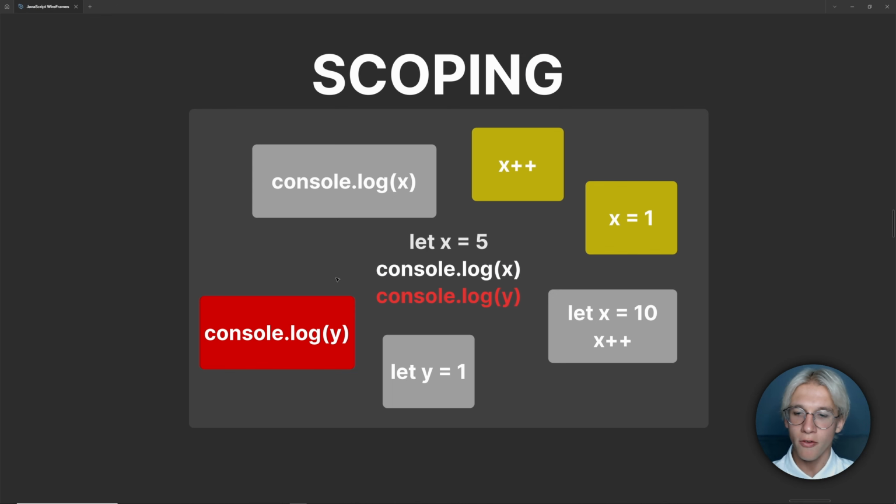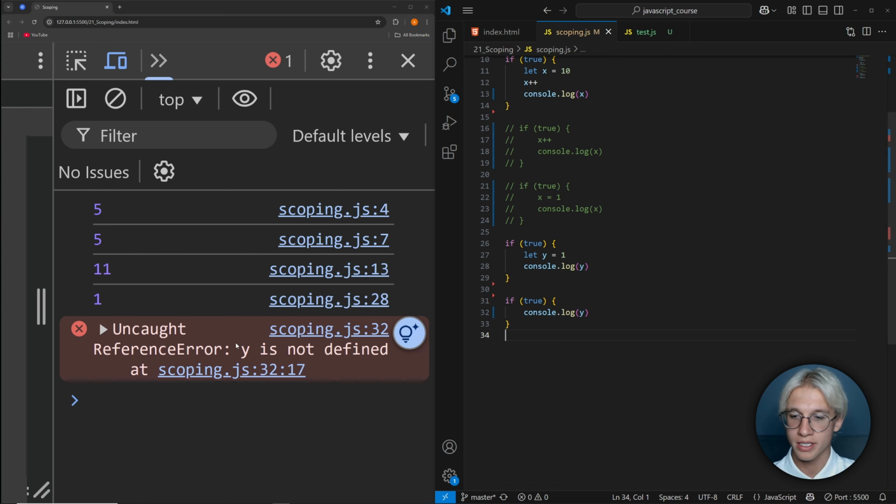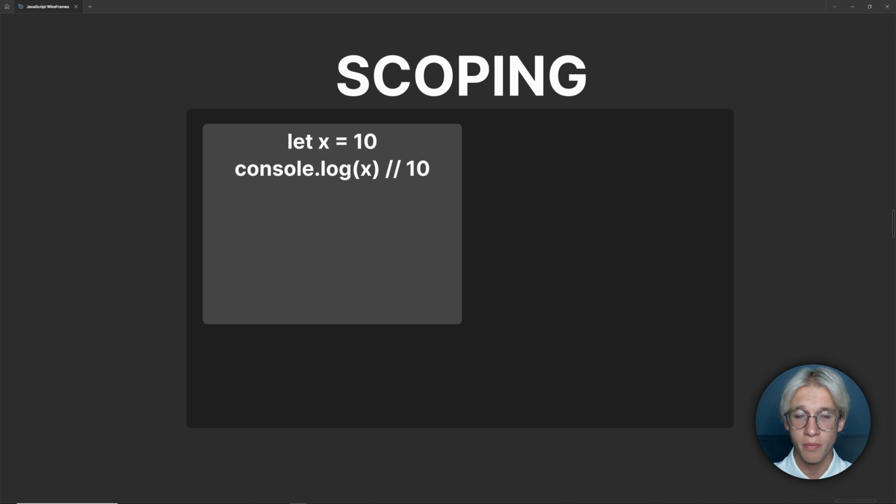And the same, if I try to create a new local scope that will log y to the console, we will also have the same error because again, as you see, y is declared only within this box. And when we create a new local scope, this local scope is not within our previous local scope. And as you see, we have the same error because JavaScript can't access the variable that was defined within a local scope.